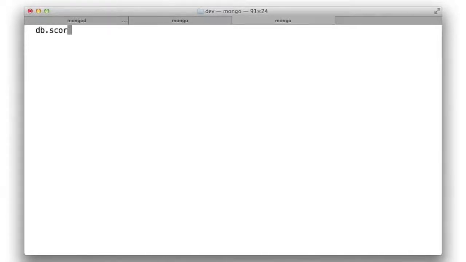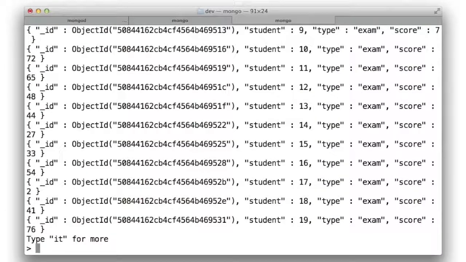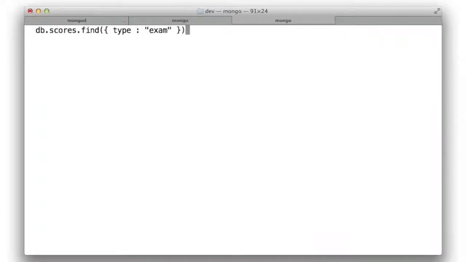Specifically, if you query for scores having, say, the type exam, then the find method will retrieve whatever documents have that particular field. And again, if you want, you can iterate through results interactively by typing it. If you want to merely count the number of documents that have type exam, instead of executing the find method, you can call the count method. And there are 1,000. If you recall how we created this collection with that nested loop in a previous section, we inserted an exam document for each student ID, from 0 up to but not including 1,000.